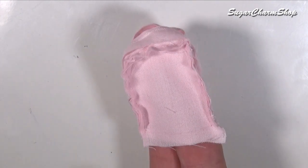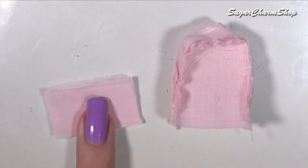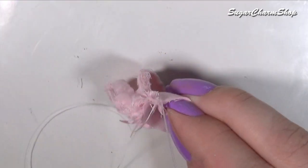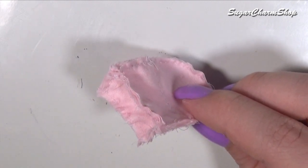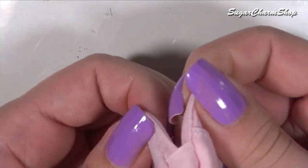And then lastly, I sewed on a bottom piece, and for this I didn't make a template, I just cut a rectangle and sewed on the sides one by one. And I just cut off any excess as I went along. You can then flip it inside out and you have the basic bag.